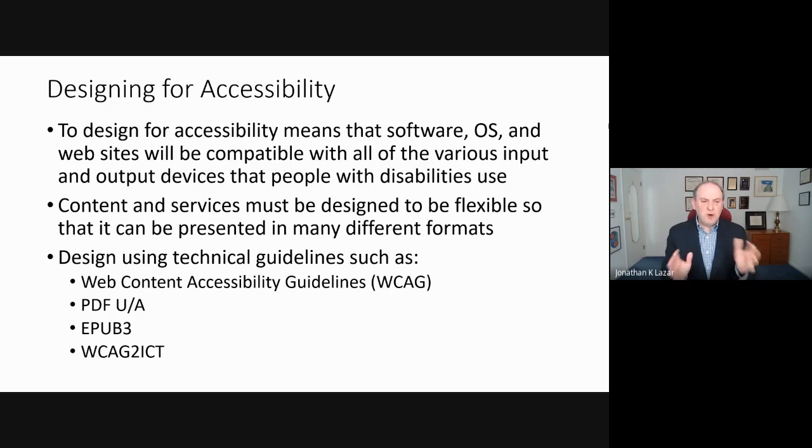But if you say, well, I know the Web Content Accessibility Guidelines, I know they're really well documented, I'm familiar with them, I know their videos, I know people who know them. There's also a set of guidelines known as WCAG2ICT. It's advisory information about how you apply those WCAG concepts to non-web technologies. Because you might say, well, I'm building an operating system. I don't see an operating system accessibility guideline. You can use WCAG2ICT, and that will help you understand how you use the WCAG, the Web Content Accessibility Guidelines, for non-web technologies. So that's something that really allows you to port accessibility to any type of technology.